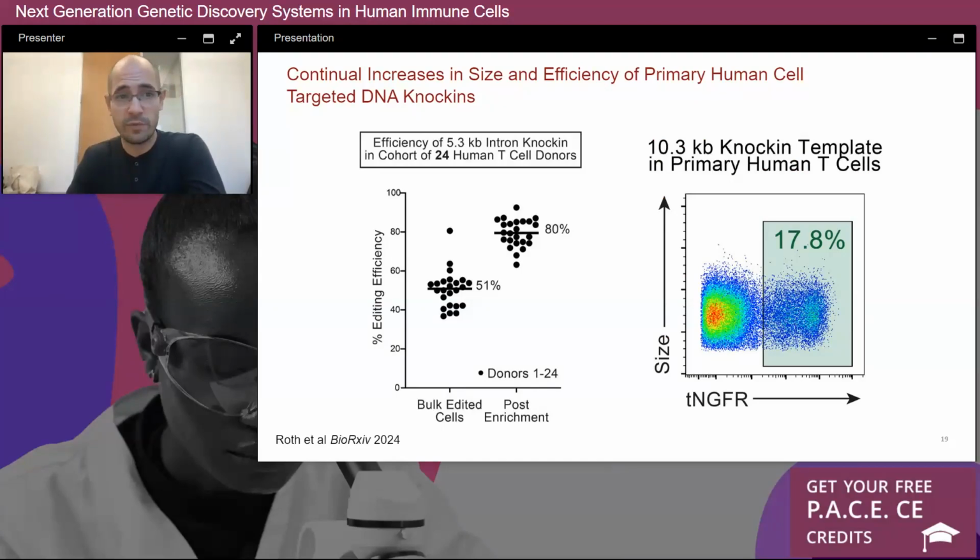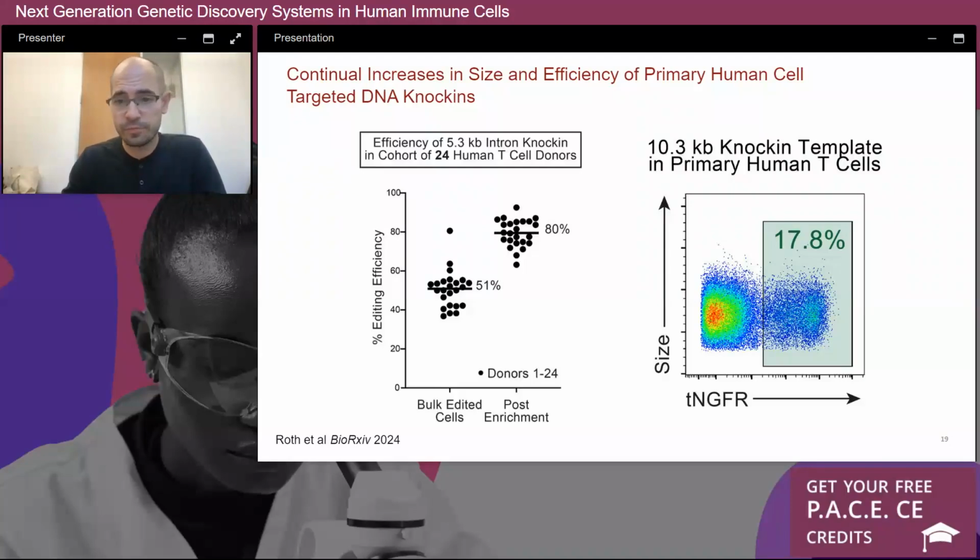In the bioRxiv preprint that we have out now, we have an optimized methodology that lets us integrate over 5 kb of DNA across a cohort of 24 human donors' T cells. You can see the variable efficiency, but on average about 50% efficiency of knock-ins of a template over 5 kb at the TRAC locus. And if we really push the system, we've been able to integrate sequences over 10 kb at efficiencies of about 10 to 15% across a number of donors.